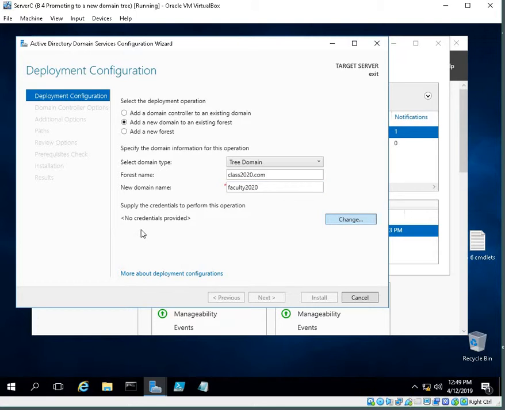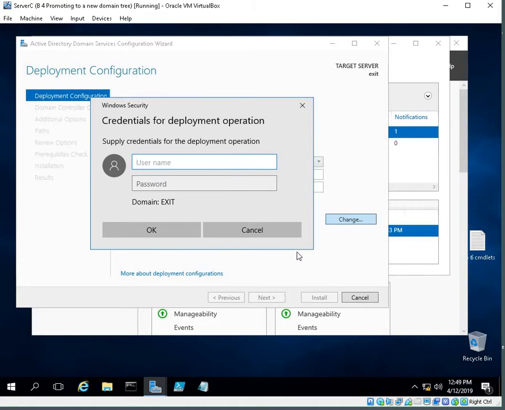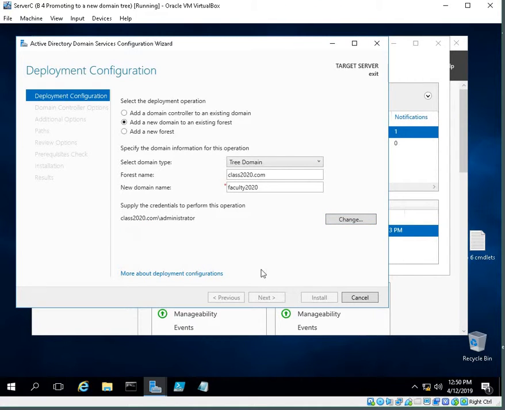And we have to put in credentials. Still doing a little lag.